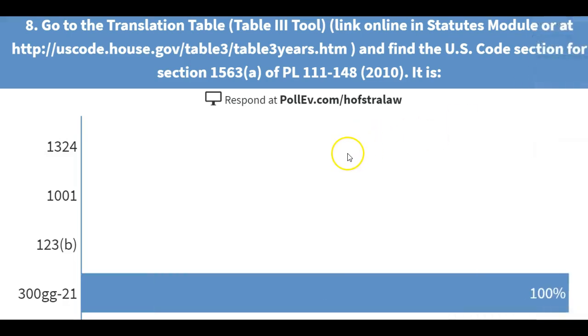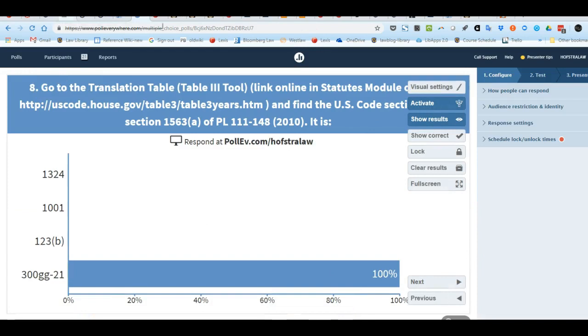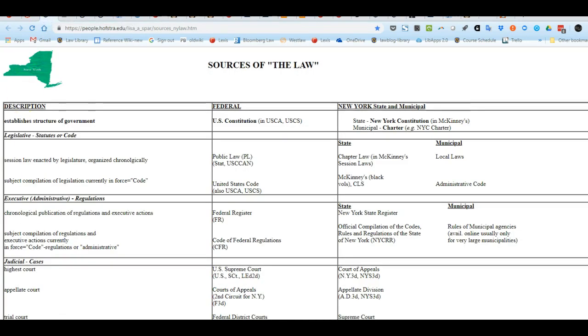Wow, you all got it. At least all of those few who answered. Excellent. Okay. Any questions? So again, I know I'm going into incredible detail here and a little bit of repetition, but if you can understand, going back to our sources, where all this stuff came from and where it all goes, and then the details of how it got there, so how the public law gets to the U.S. Code, then you will do a lot better in understanding how we can find and utilize the code.